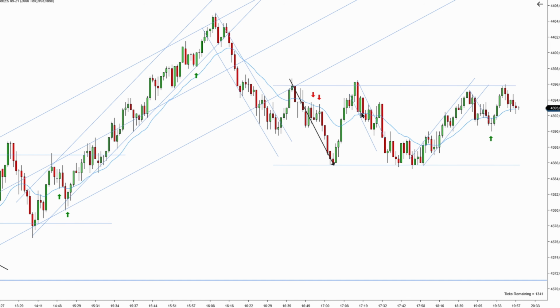And I was looking for the same thing I was looking for right here. I was looking for a reversal pattern. Failed second entry short above the EMA and hoping to jump on board to go long, but it didn't happen. Instead, we pushed below EMA, and you don't want to go long once you push once again below EMA.